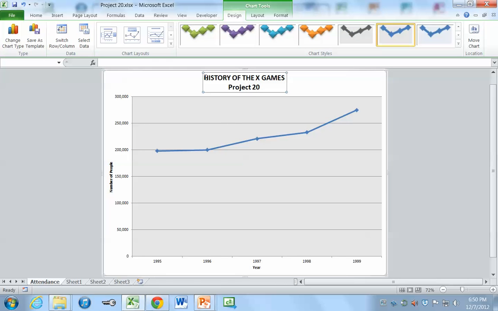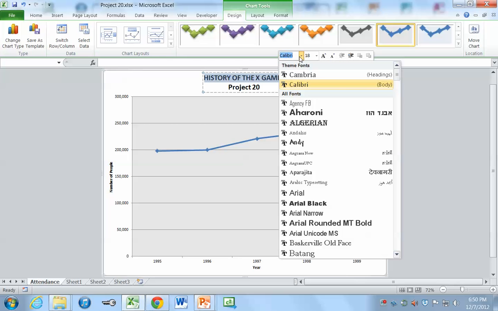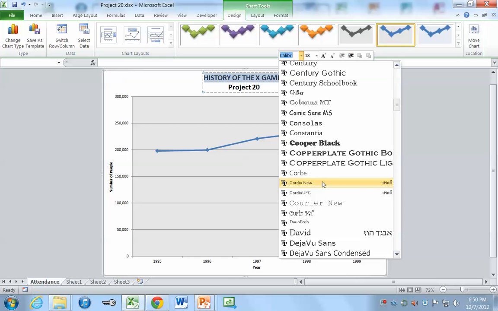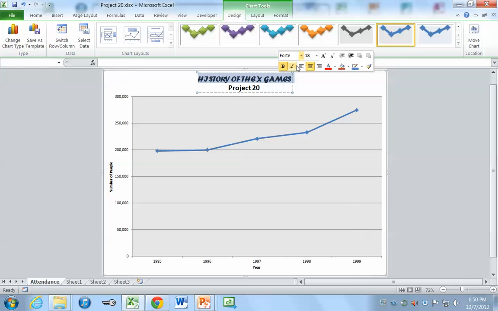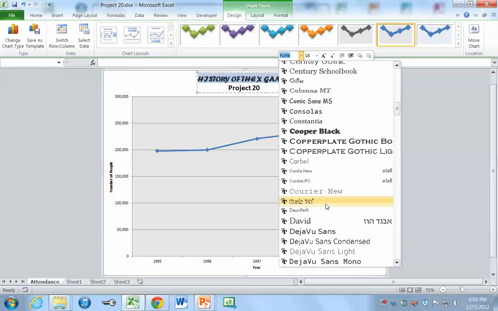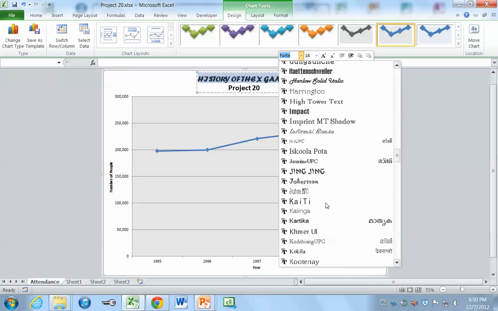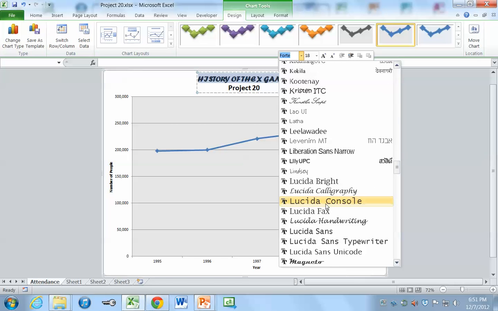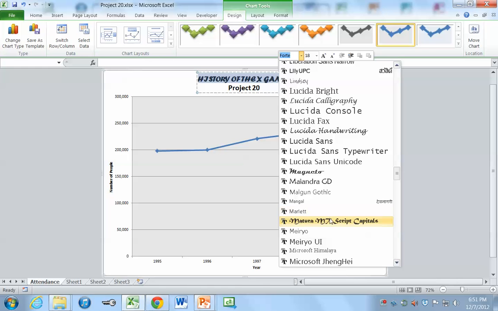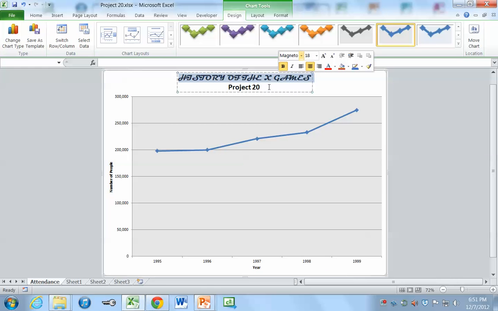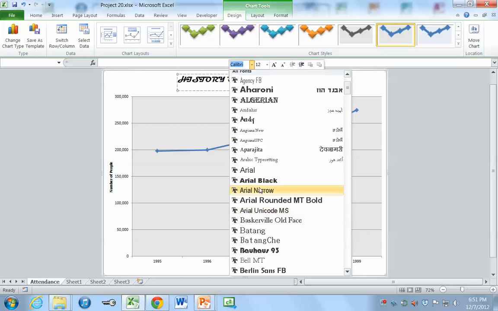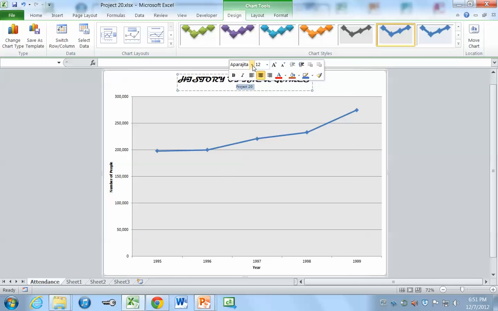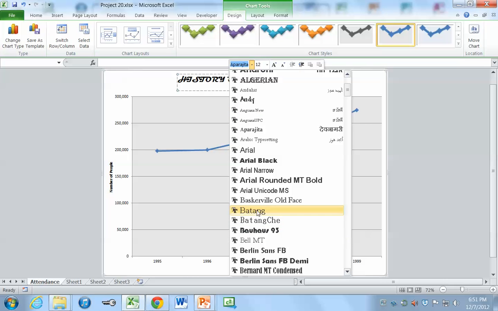And then if you'd like to change your font for your main heading, you're also going to probably need to change your subheading back to 12 point, and then choose something appropriate for your subheading font if you choose to change that.